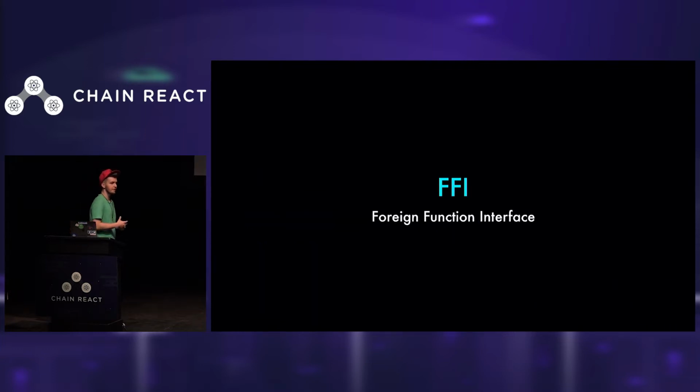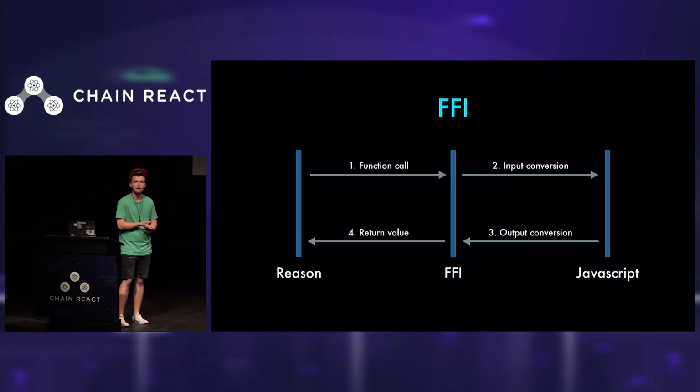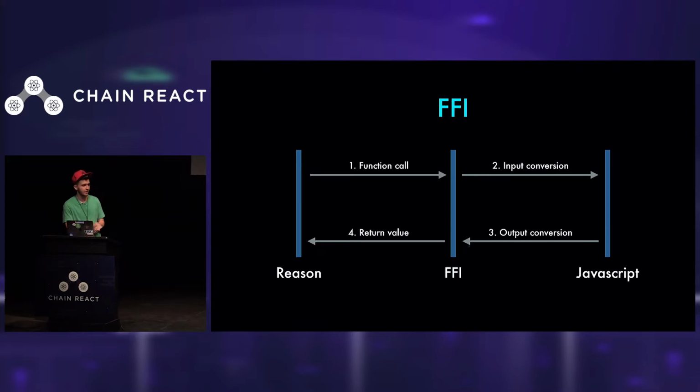So let's talk about FFI in ReasonML, which is a foreign function interface. FFI is a mechanism by which one program, written in this case in ReasonML, can call routines or make use of services that were made in another language. So in case of Reason, this is about accessing JavaScript code through something that we call a binding. And bindings are just type definitions made around JavaScript code to allow you access through types and guarantee a sort of type safety when you are dealing with the JavaScript world.